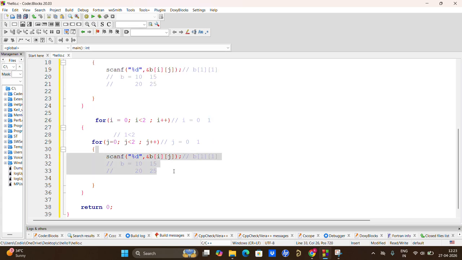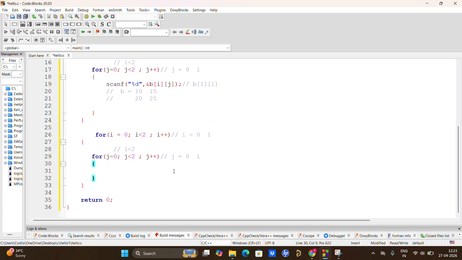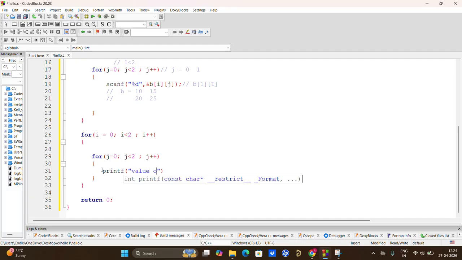Instead of declaring the scanf function, you can do the print process. So printf of the value. Here I'm going to declare format specifier 1, here format specifier 2, here format specifier 3.